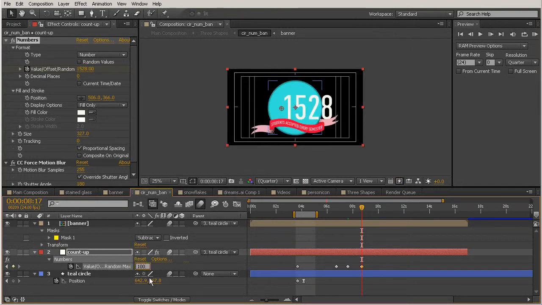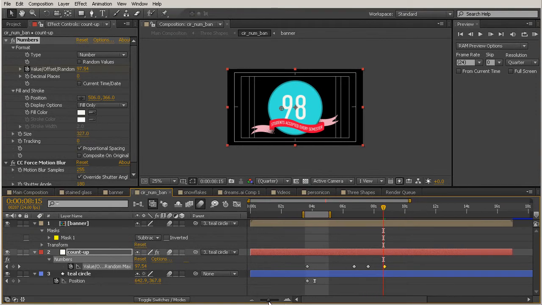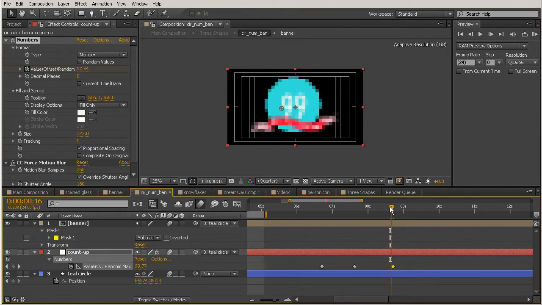So you can just type that in. And one of the things you notice is that whenever we add that third digit, it kind of messes with the alignment that we have for the number inside of our circle. So we actually need to do a 1 frame change so that that 100 will be bumped back over to the middle of our comp.